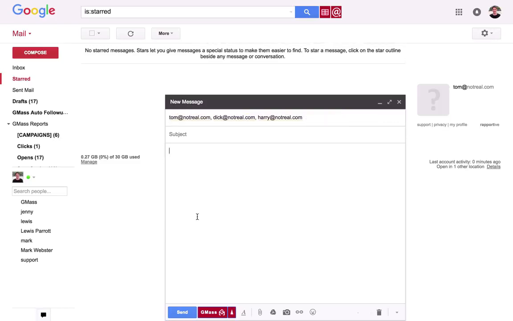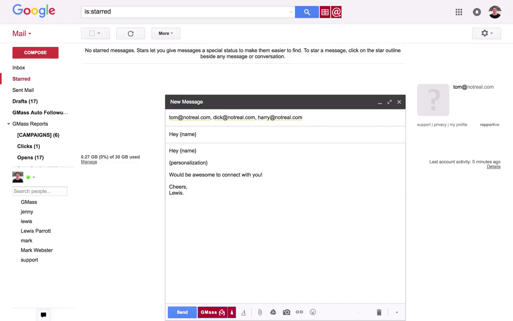Now I've already written one out so I'm going to paste it in. And where the magic really happens here is with the text replacements, and these are in the curly brackets or braces depending on where you're from in the world. They're essentially just the same as your column heading, and GMass will pull in the information for each of these prospects. And you can also use it in the subject line. So I can say, hey, name, and I'll delete the rest. And that will also work.